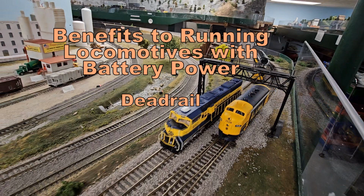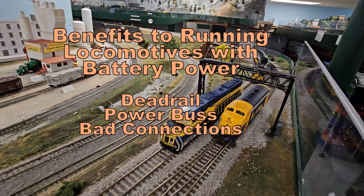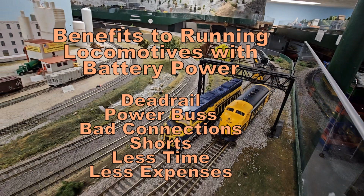If you were to build a layout and not have to power it, what would we not have to worry about? Power buses? Bad connections. Shorts. You wouldn't have to worry about those. How much time would you save by not having to solder feeders every 3 to 6 feet? How much money would you save by not having to run bus wires? Frog juicers. Worry about reverse loops. You don't need to worry about those because it's dead rail. It's just rail.